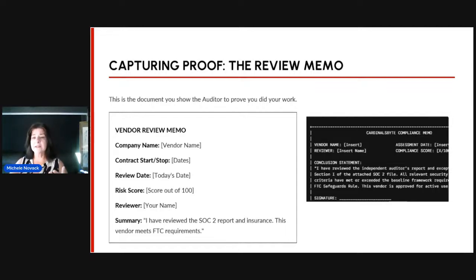And complete the legal entity name of the vendor platform. Log the precise contract commencement date. So you'll look at your contract when you signed up, your subscription, so on and so forth, and you'll log that. And the subsequent renewal date. So if you have your website on GoDaddy, I'm just giving you an example, you want to know when that expires, and you want to put that in there. You want to know when you started their service and when you ended their service, right? So you can pull it for reevaluation at that time.